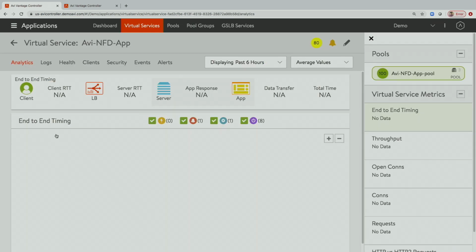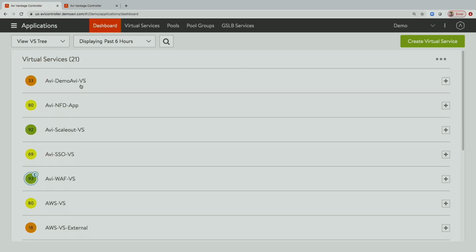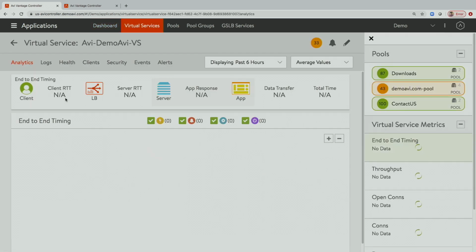All right, so that was day one. I configured a VIP. My traffic is running, and I don't have a traffic generator on this one. So I'm going to switch to a different one where some traffic is running, and I'm going to do day two troubleshooting. All right? Let me go back here and go to this one. This is the one we saw earlier. Let me double-click into that one.